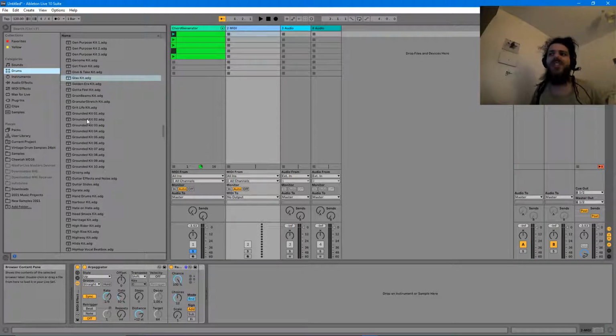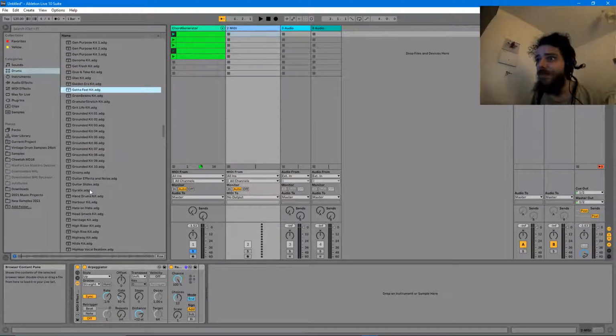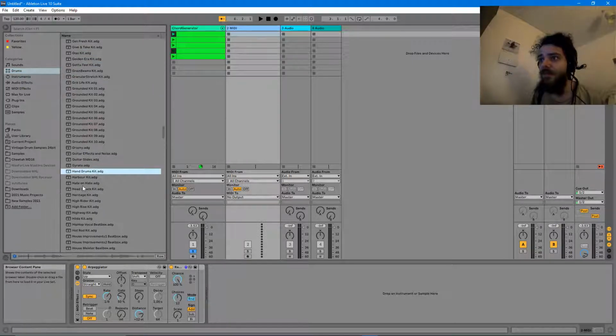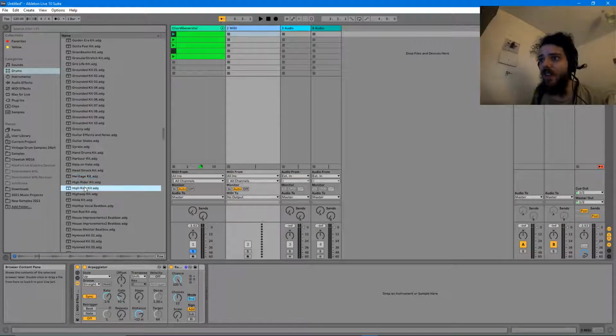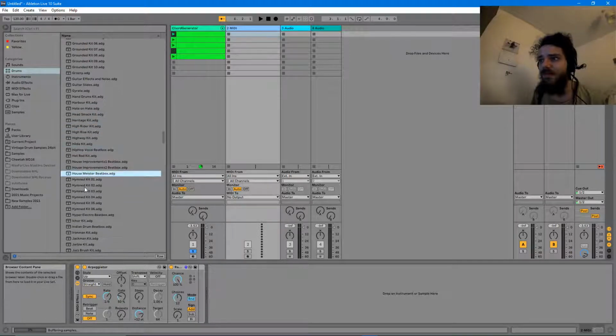Now what I want to do ideally is pick a drum kit that's quite percussive but hasn't got too many big loud noises like kicks and snares and stuff, because if it's going to be randomly generated, kicks and snares generally have a bit of a pattern to them, whereas hi-hats and bleeps and bloops and stuff like that can be a little bit more random. So I'm going to pick it carefully. Just pick something that's sounding nice.